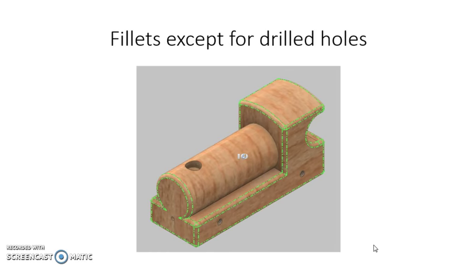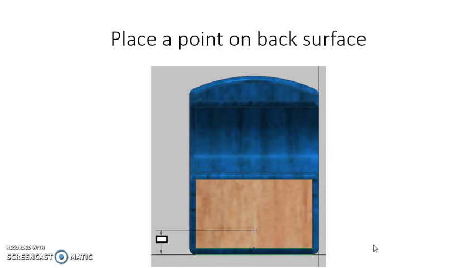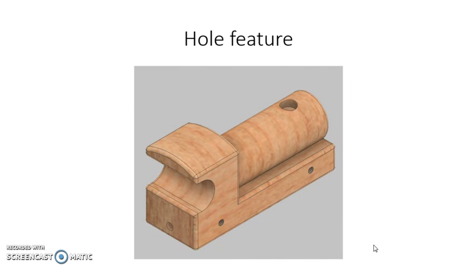Now we're going to go through and we can fillet, except for the drill holes. We're going to fillet every single edge. That rounds everything and makes it all nice and neat. And then I'm going to flip around, and you could have done this before the fillets. We're going to flip around to the back, and we're going to place one more point on the back surface. This is going to be where the hole is located for the hitch magnet and the hitch peg. So once you place that point, and it's fully constrained, and it can't move left and right, it can't move up and down, we use the hole feature one more time, and we are done.